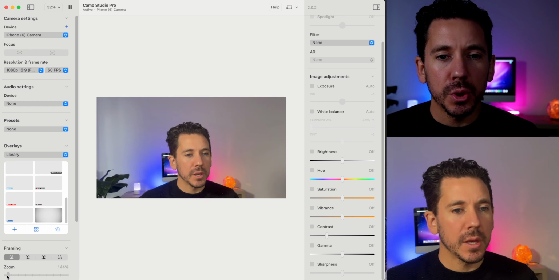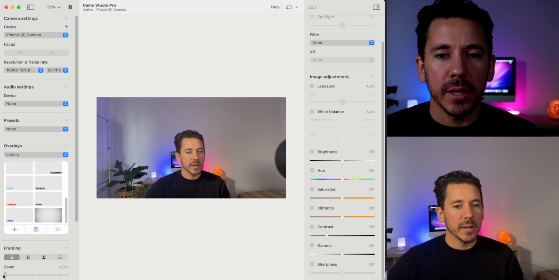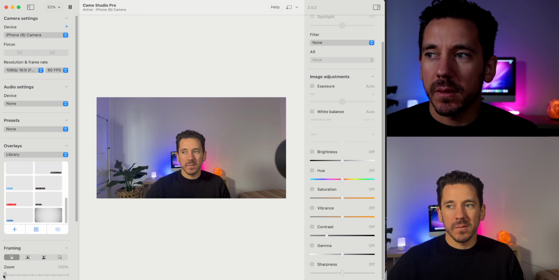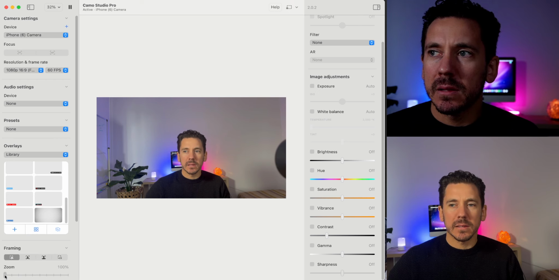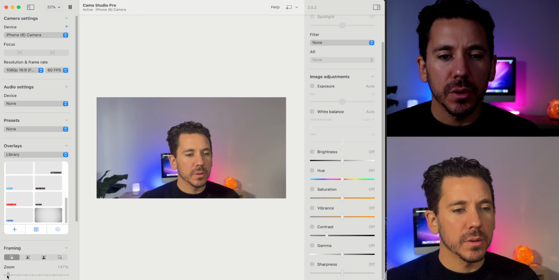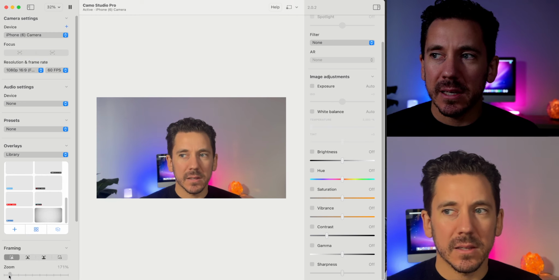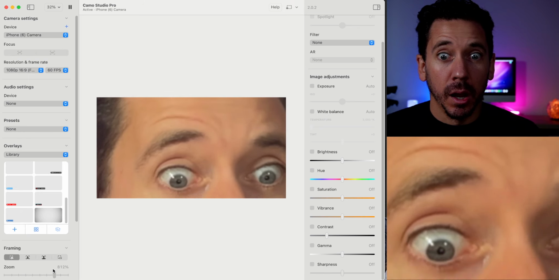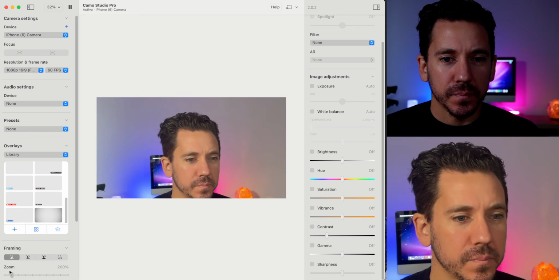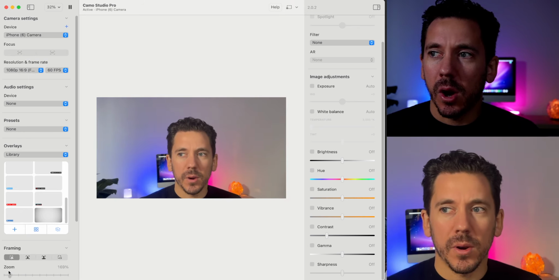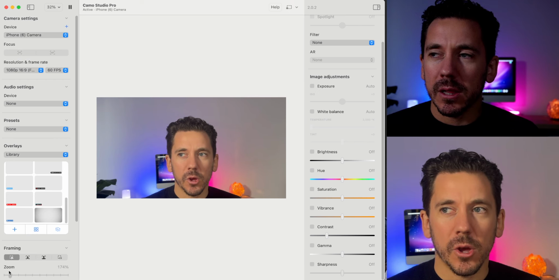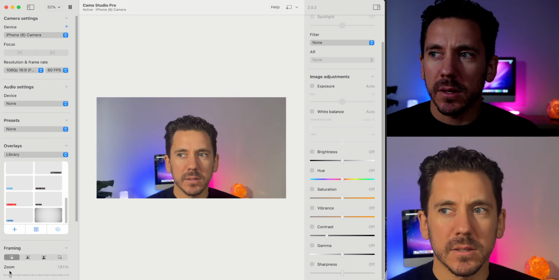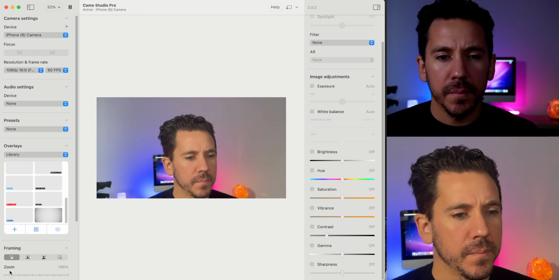The good thing about this is, all the way zoomed out, it looks okay, doesn't look amazing, but you can set it to anything. You can zoom in, you can zoom back out. I want to try to get my video looking like my Sony camera. I'd say that's pretty good there.